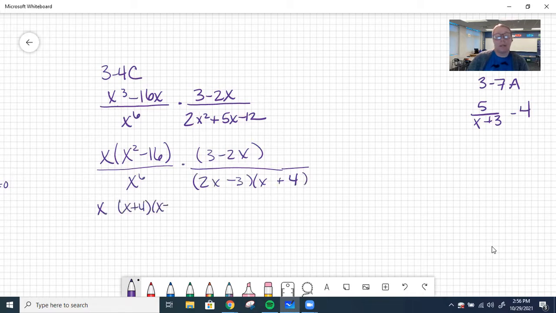This can be thought of as x plus 4 times x minus 4. And I'm seeing this x to the 5th and this x here. So I'm going to split that apart and think of it as a giant 1 right there, this x, and x to the 1st times x to the 5th is x to the 6th. So I see a giant 1 there. And I think I'm just going to rewrite this for now.